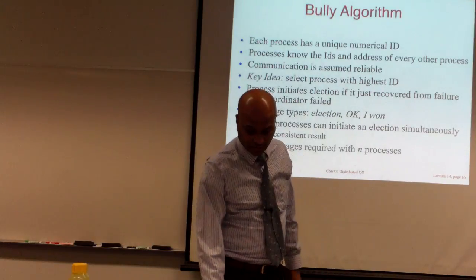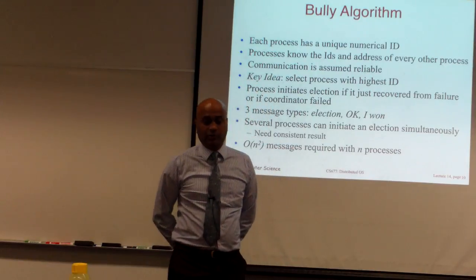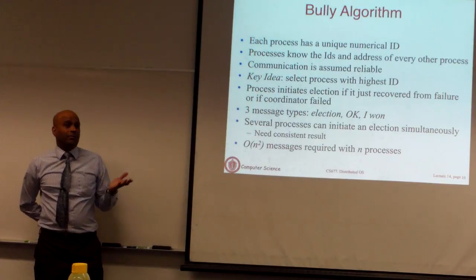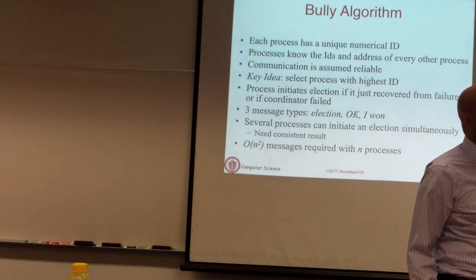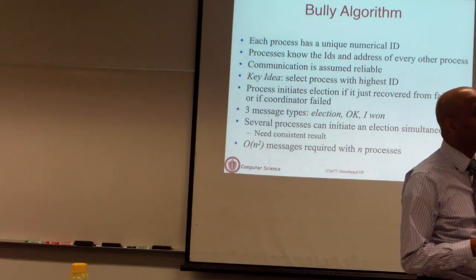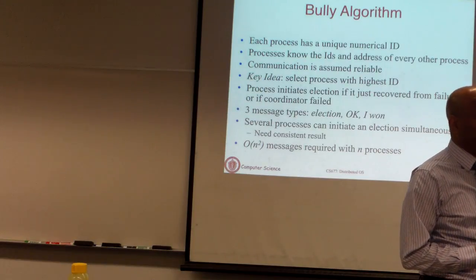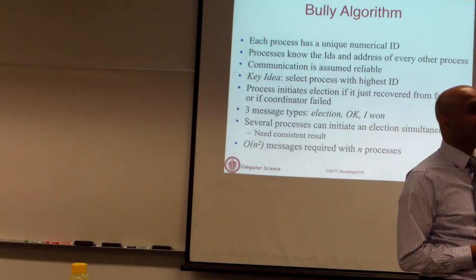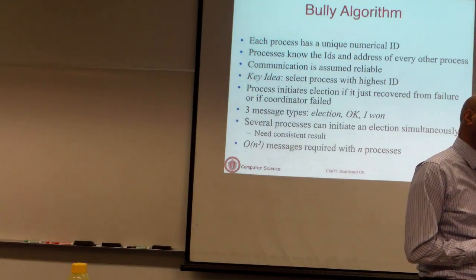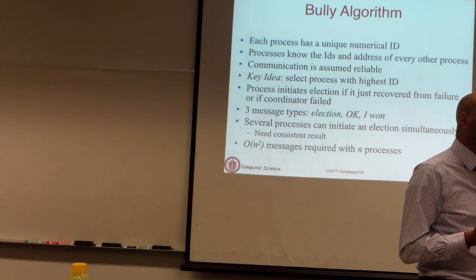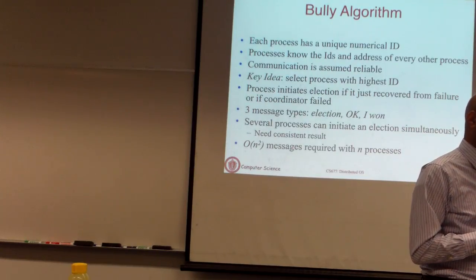Okay? Yes, question? How do the rest of the processes come to know if the coordinator has failed? Okay, so there are many ways you could do this. If the coordinator is actually coordinating some task and you are expecting to get messages from that process, you don't hear from it, you can just declare that the coordinator has failed. So let's say it was clock synchronization. Every so often you contact the time server and say what's the current time. The time server does not respond, you say time server has failed. Let's run a new leader election. So whatever task is being performed by the leader, if you see that the leader is not responding to messages for that task, you can run a leader election.